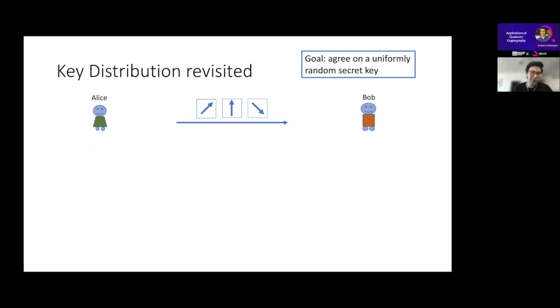Now, what I showed you, of course, was a bit of an abstraction of what happens in the real world, because in the real world, Alice does not create the quantum states out of thin air, right? But she's using some quantum device, some box that produces these states. In particular, Alice, the end user, is a classical being who does not really understand the inner workings of her device necessarily. She's basically just reading some instruction manual and pressing buttons on the device. So for all she knows, the device might not actually look like this inside, where this star represents a nice quantum state, but it might actually look instead something like this.